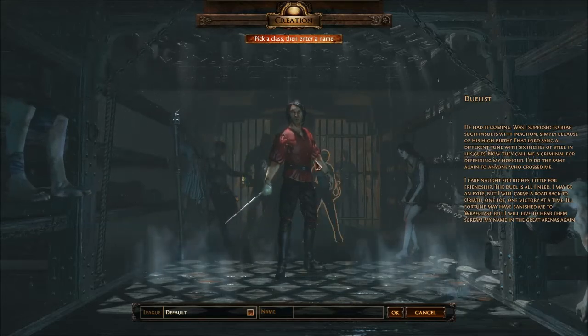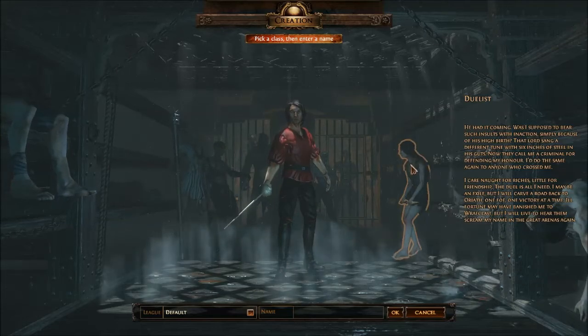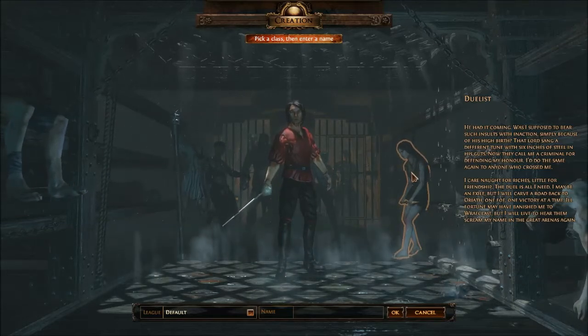Okay, so there's 2 of the DPS characters. The Shadow's the other one that's melee, and then there's the Witch, who's like the magic person, which we'll go to next.